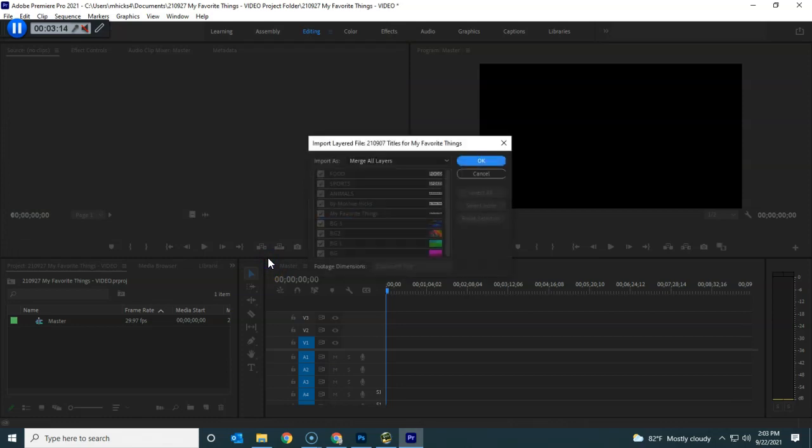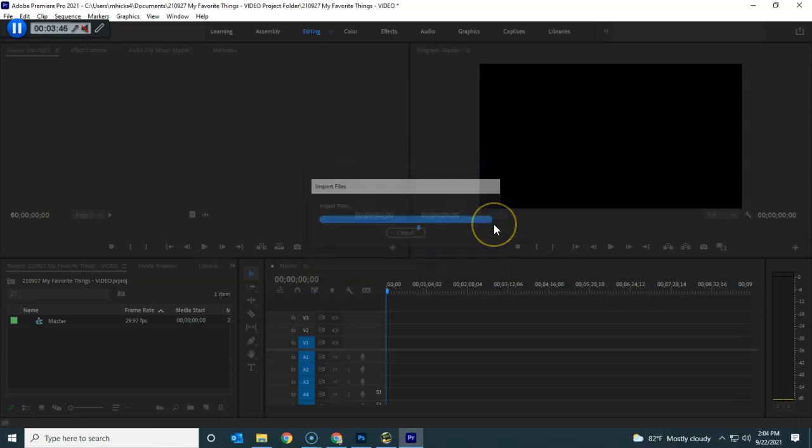So one by one, those images have been imported, and then it hit the Photoshop file. And you can see all the different layers from Photoshop. We don't want to merge them all together. That would be kind of a mess. That's what the snip looked like. What we want instead is to keep the individual layers, and we want them to stay the full document size. That's 1920 by 1080, the same size as our master sequence. So they'll fit in there perfectly. So individual layers of the document size, and just click OK.